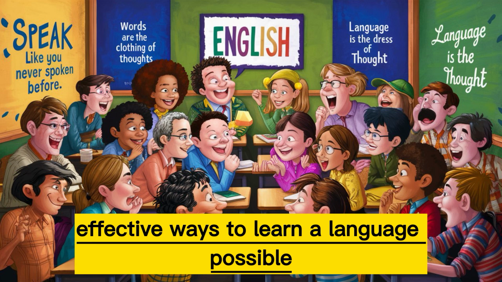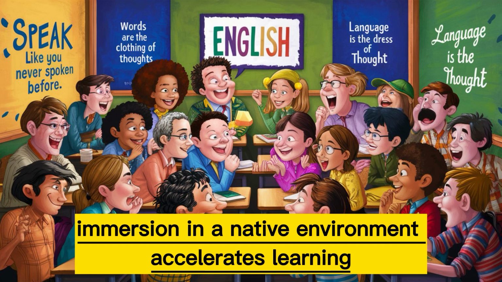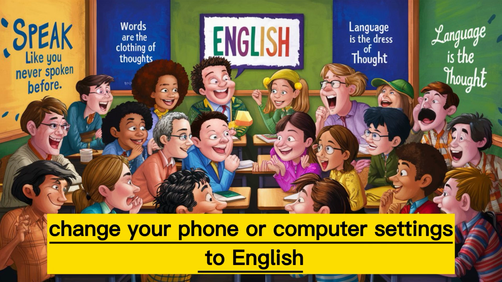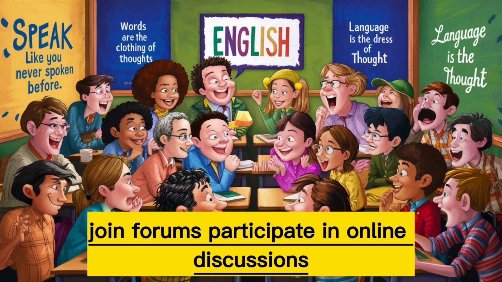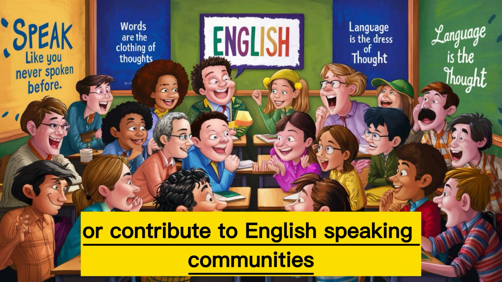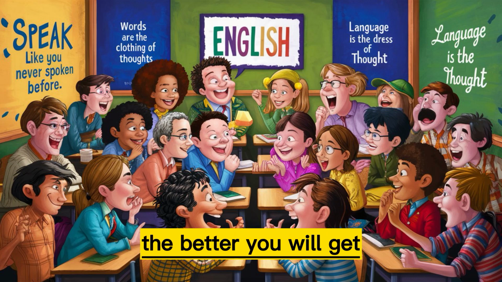Immersion is one of the most effective ways to learn a language. If possible, travel to English-speaking countries. Immersion in a native environment accelerates learning. Change your phone or computer settings to English. Follow English-speaking media on social platforms. Join forums. Participate in online discussions, or contribute to English-speaking communities. The more you use the language, the better you will get.